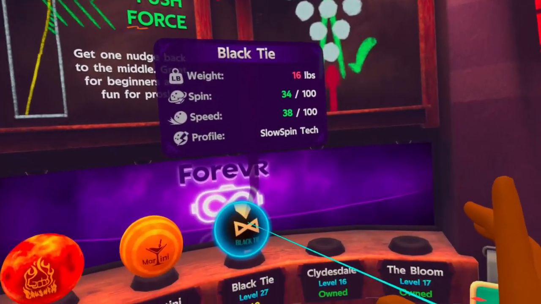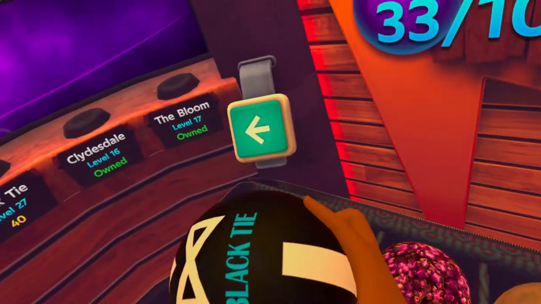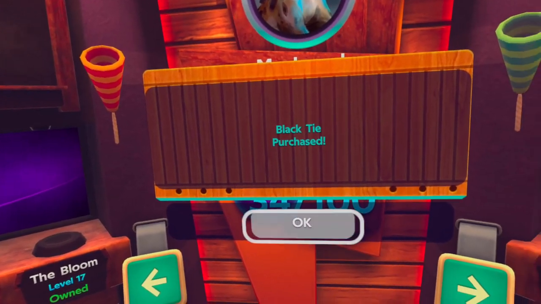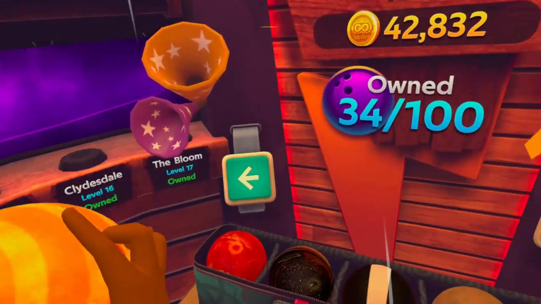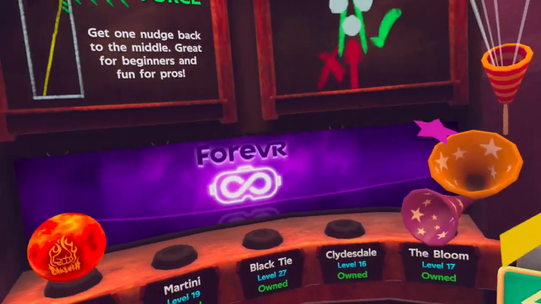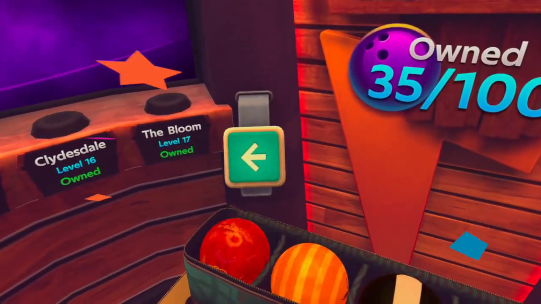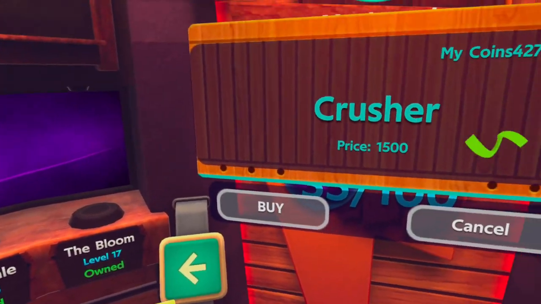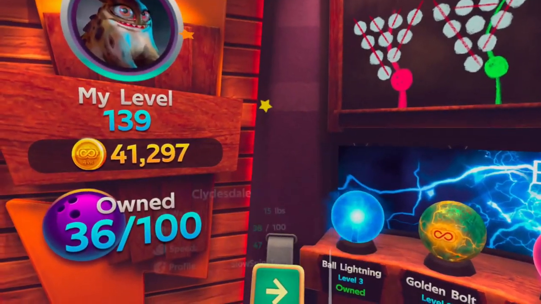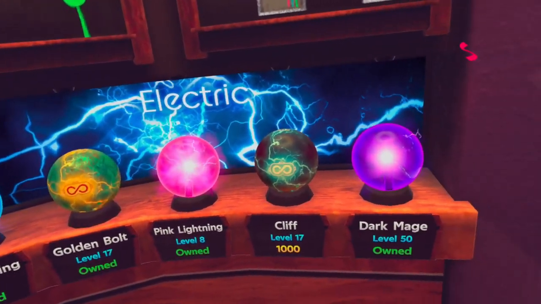Alright, Black Tie. Black Tie is cute, huh? Yeah, from far. By the way, even when you play, you can do this. Grab balls from far. Buy this one. The Martini. And the Crusher. Beautiful. So we're gonna put it here. Right. So we have all of them. Black Tie, Martini, Crusher. Alright, let's go and check them out.